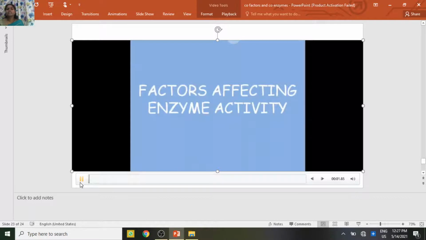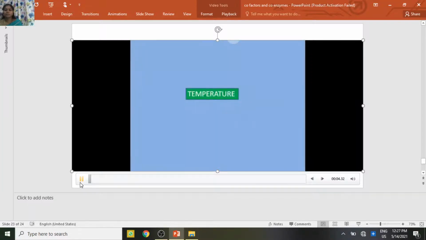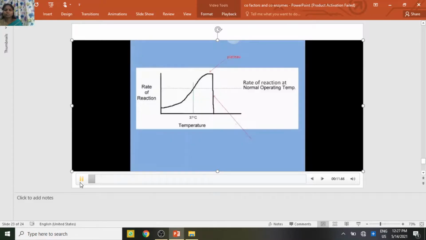Factors affecting enzyme activity. There are several factors that affect the rate at which enzymes can do their job and the effectiveness by which they can do their job. And the first one is temperature. Enzymes become increasingly effective as temperature rises until a plateau is reached slightly above body temperature. Beyond this point, temperature increase will cause a decrease in enzyme activity as they're denatured. So what we can see here is that at a particular temperature, we'll call it T, the reaction is going on, whatever the reaction is that's going on inside the human body, but it's going on.